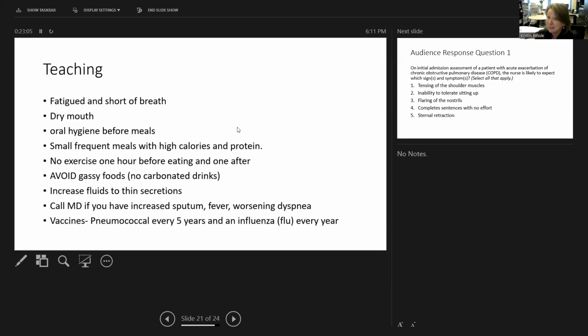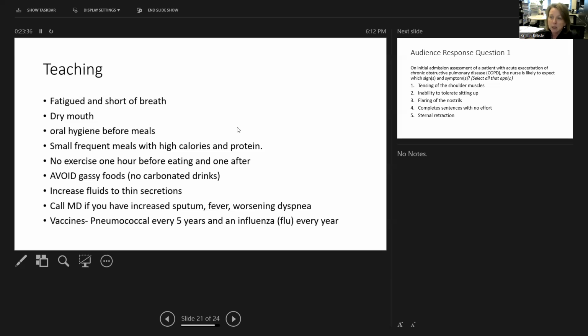They don't want to eat, but they need to because there is a much higher caloric demand if you're in respiratory distress. COPDers need all that energy to breathe. They're using everything they have. So they need energy, and to get it is through food. We need small, frequent meals, around 6 meals or more with high calories and protein in the day to help this. They shouldn't stuff themselves with 3 meals. That will just make them bloated. They're not going to get what they need, and it's going to cause problems.